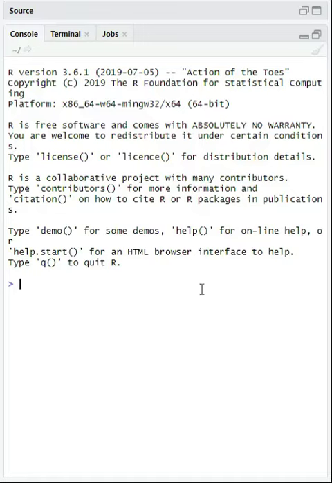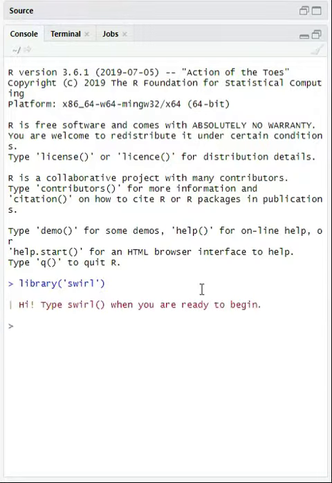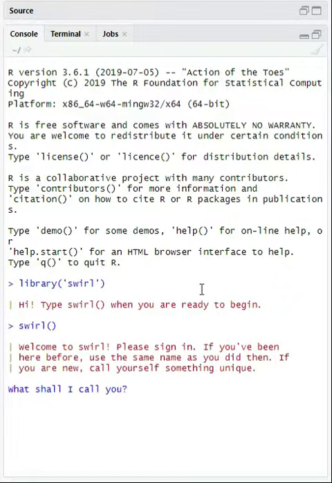The purpose of this video is to help you complete the assignment for this week. Please enter the following command into the console. Once you have entered this command, click enter. Now enter the following command into the console. Once you have entered the command, click enter. Now enter your name. My name is Jamil Guevara. After you have entered your name, click enter.